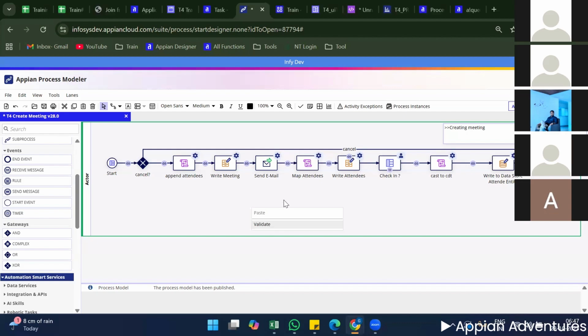You got my point, like deleting the documents from the folder or sending emails based on birthday date. In my current project we had a scenario with a file in an external system. Every day they upload the file there, so we run the scheduler. One smart service gets that document into Appian. Once we receive the document, we check whether they have uploaded it or not. If they have, we process the document; otherwise, we end the process.